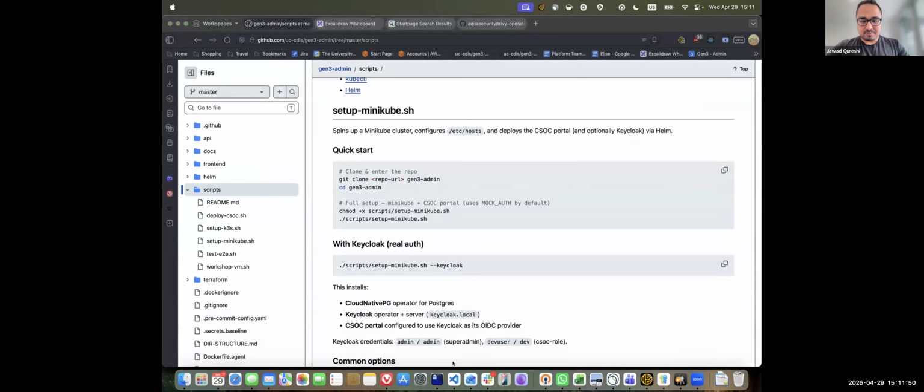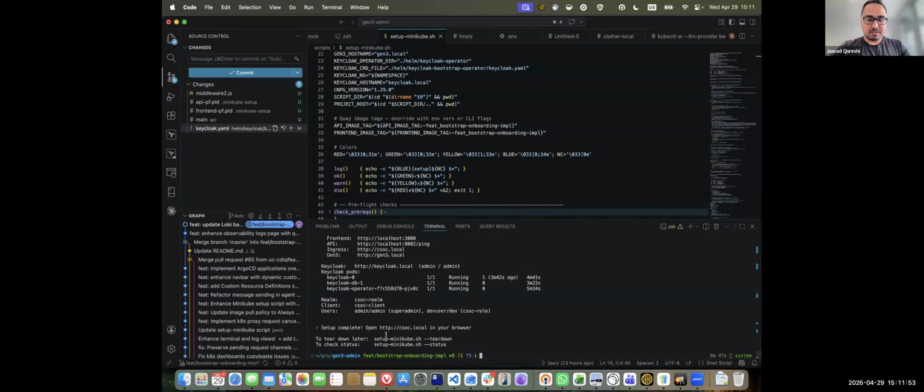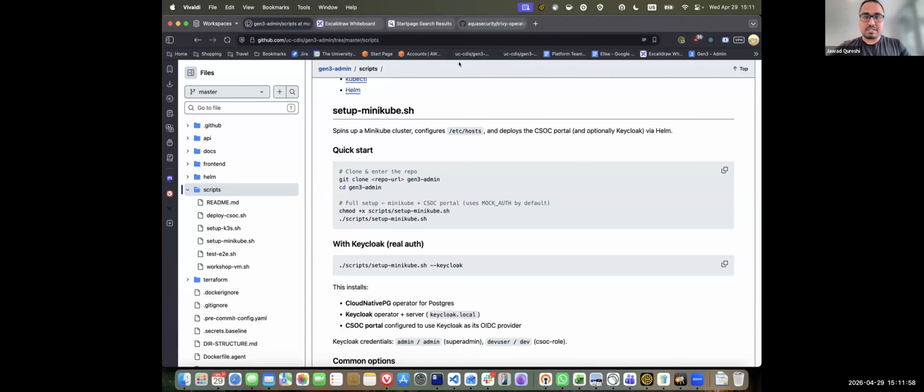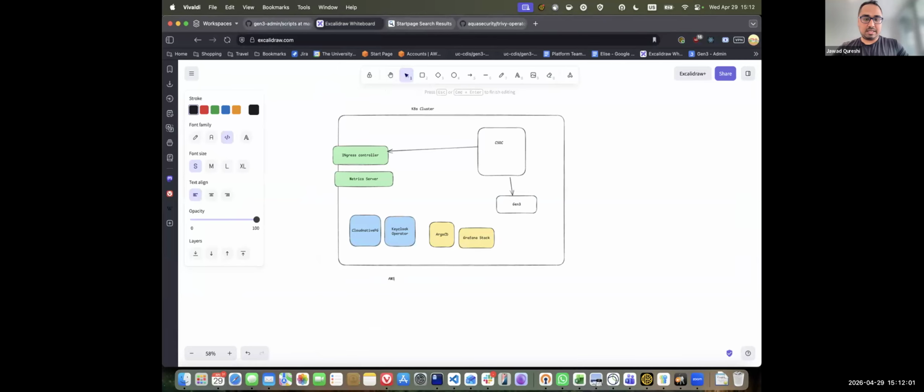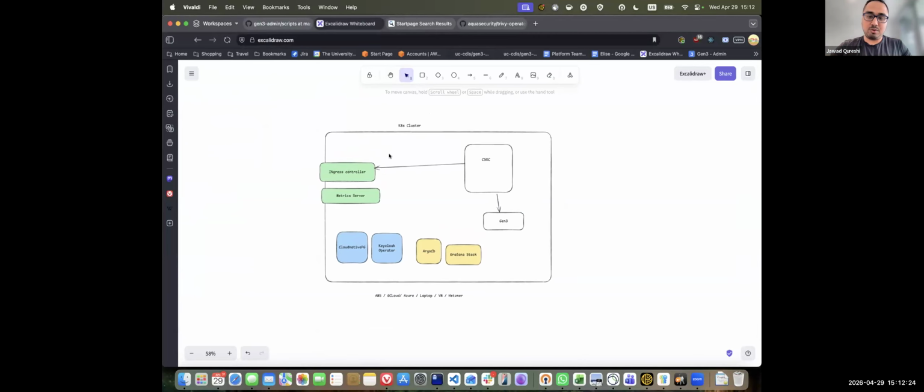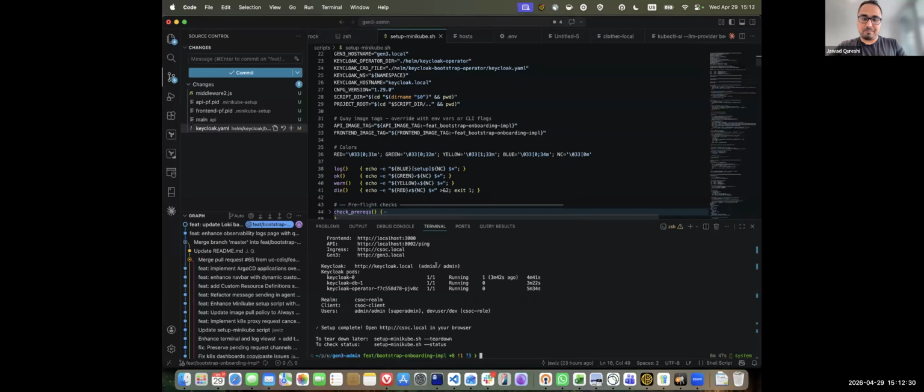Cool. So there is a script in here called setup minikube. So we're using minikube to set up the cluster. Now this cluster itself, it can be in AWS, it can be in Google Cloud, it can be in Azure, it can be on your laptop, it can be on any like VM provider. Hetzner is also a good one if you're trying to run an instance like this. What this means in reality is that this entire stack, you can run it for less than $100 a month in the cloud if you wanted to run a simple multi-Gen 3 environment yourself somewhere.